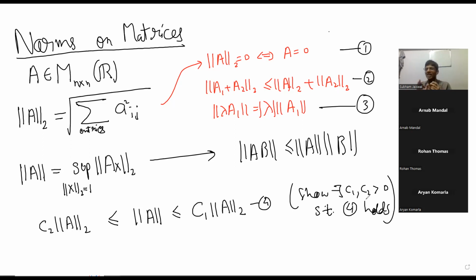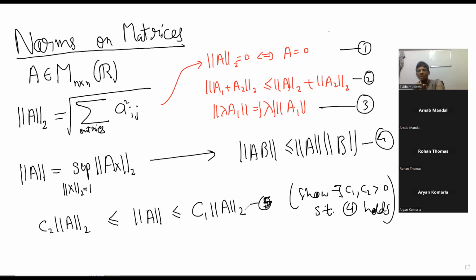So these two norms are connected. These two norms are related, not out of the blue. Okay. So the second one is a norm because it satisfies the first three things. It's a nice norm because it satisfies that extra submultiplicativity. And it is related to this norm because it is related.